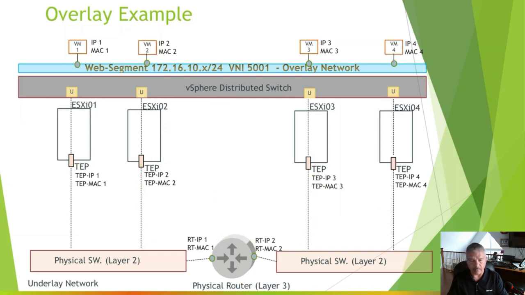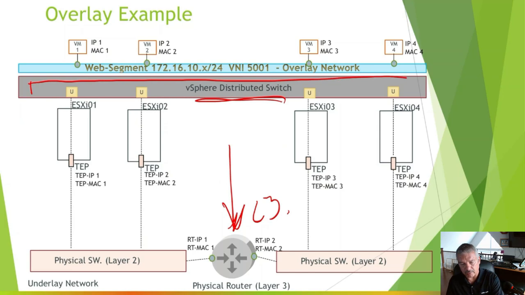Now, the problem with something like this, if you're a vSphere person and you create a virtual switch, whether it's standard or distributed, I don't care. One of the problems with having this router at the bottom, the layer three device, is if you try to create a port group across here and attach VMs to it, the VMs on the left side would be able to talk to each other, but they will not be able to talk to any of the VMs on the right side. Same thing on the right. Any VMs on the right side of the router will be able to talk to each other on that port group, but they won't be able to talk to anybody on that same port group on the other side.